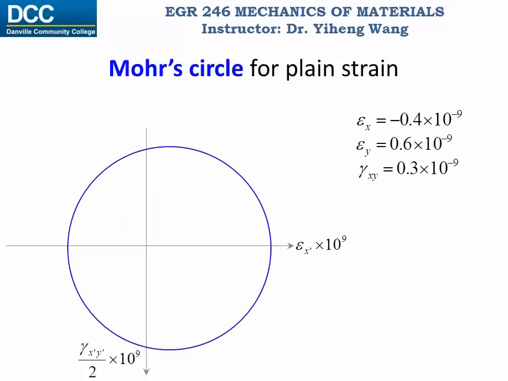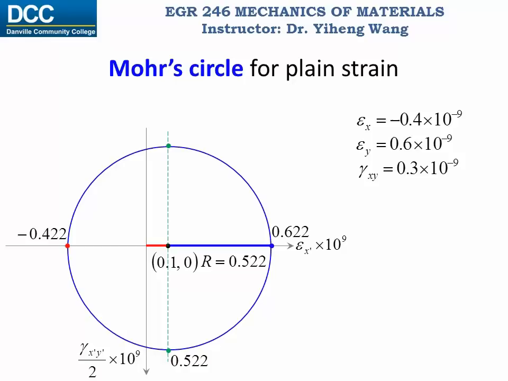The state of strain in the previous examples can also be described using Mohr's circle, and I strongly encourage you to try it yourself. On this circle, the center corresponds to the average normal strain; the radius corresponds to the absolute value of half of the maximum in-plane shear strain. The principal strains are represented by the intercepts — maximum and minimum. A point corresponds to the original normal strain and shear strain, and the line corresponds to the original orientation. A clockwise rotation of 2 theta p reaches the orientation of the principal strains, or a counterclockwise rotation of 2 theta p reaches the orientation of the maximum in-plane shear strain.